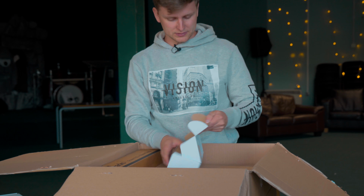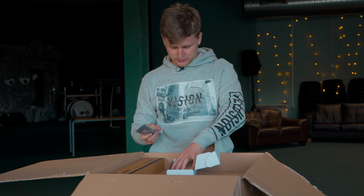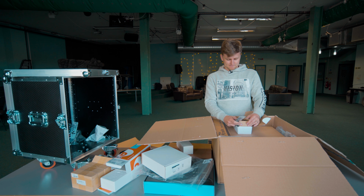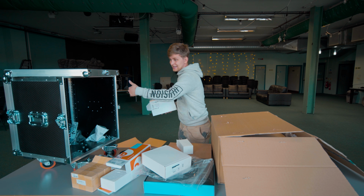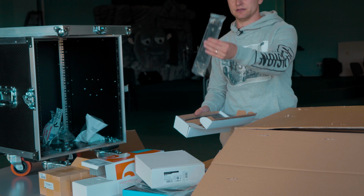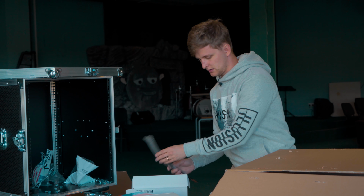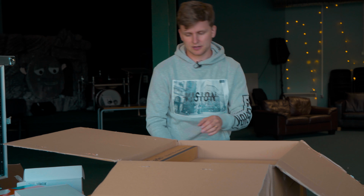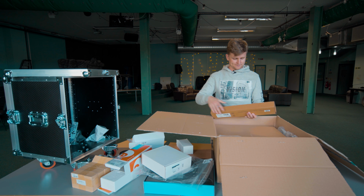Boring thing, I won't open this. Inside here we have some rack units. There's all the metal and ironmongery to put this antenna combiner into that rack there, basically. So in here you can see there are these metal things that attach on the side. All these things. Then we have a rack power strip.